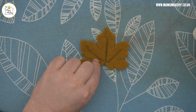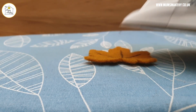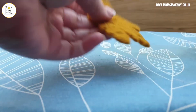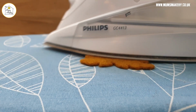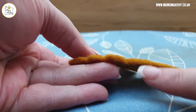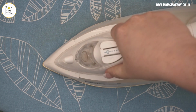If you want to keep the thickness of the leaf, then what you're going to do is just gently glide the iron over the surface, but you're not going to put any pressure on the leaf. Turn it over and glide it over the other side. Just allow a bit of that steam to penetrate, and there you go.